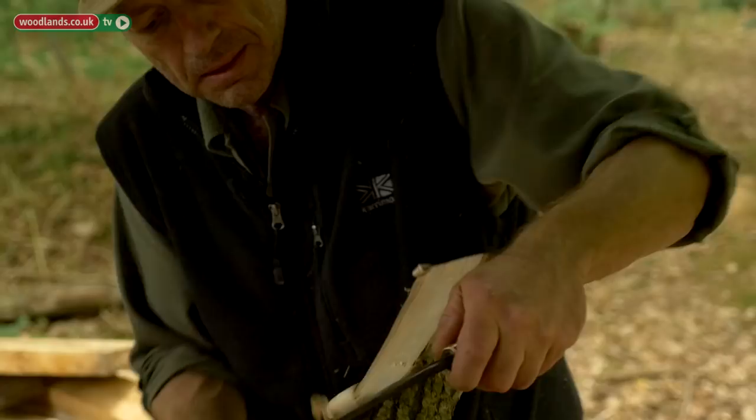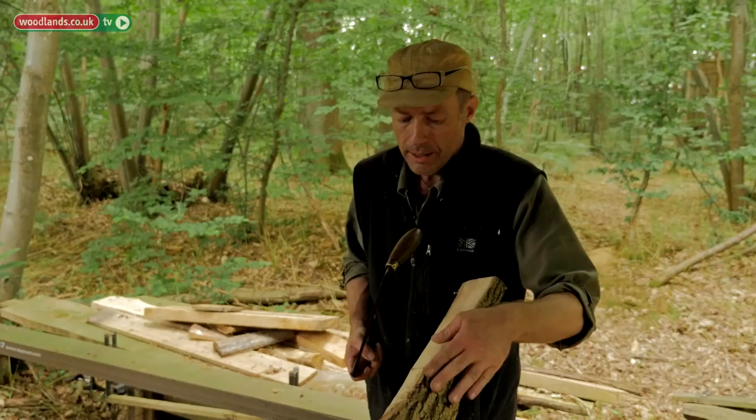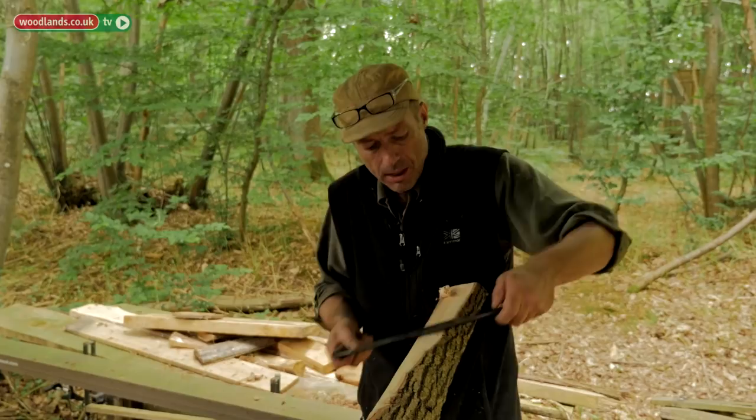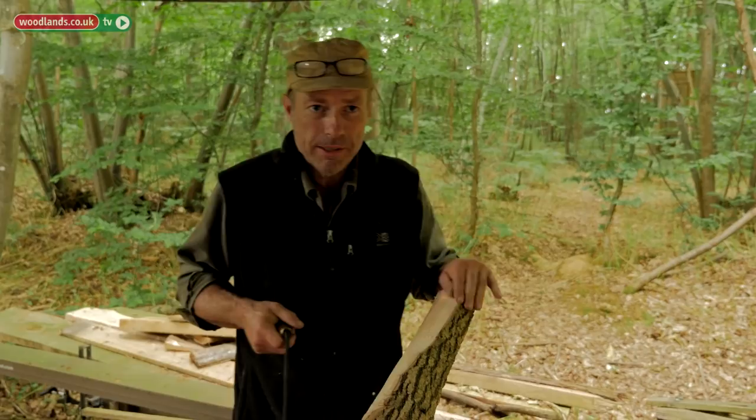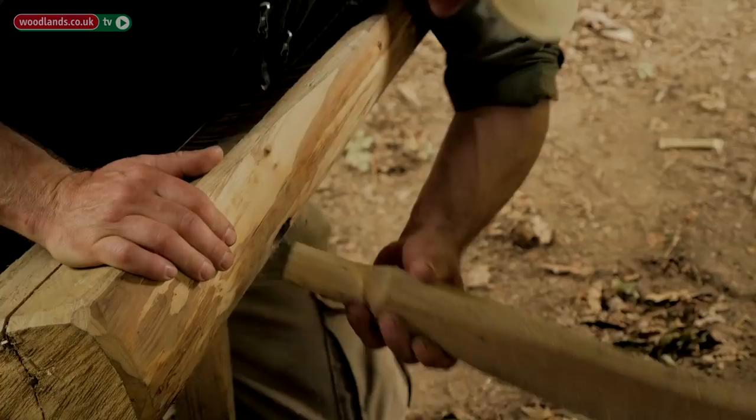So this is probably a 2-year-old piece of wood, which does make it more seasoned than you'd like to use for green woodworking. But it's still workable. When I'm doing it, I've got a chance of cutting myself like that. I haven't heard of anyone doing that. It's really unusual. You seem to have a natural reaction to be able to sort of pull like that. Eventually going to be legs for these half log benches, and that's just a simple tenon in a mortise.